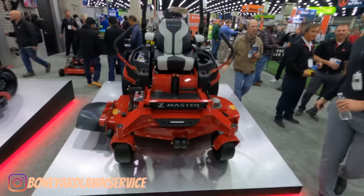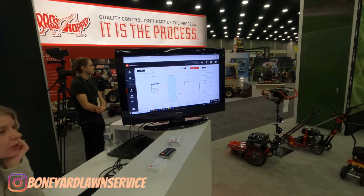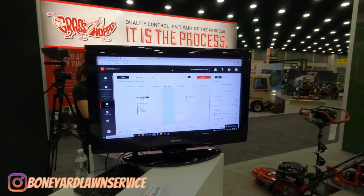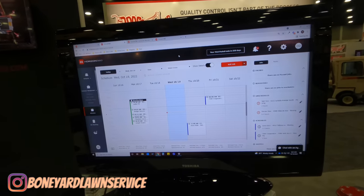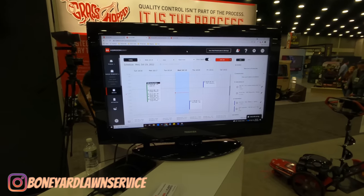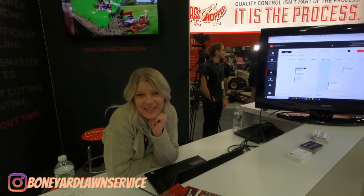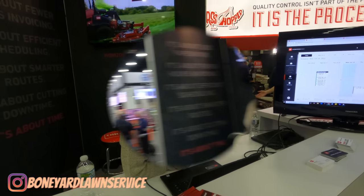You guys hang right there, I'll grab them. We work with all brands. We've got equipment tracking software from Toro, and what's it called? Horizon 360. Equipment tracking, scheduling, routing, invoicing, all that good stuff. You've got a mobile app and everything. You can do your invoicing even on your phone.